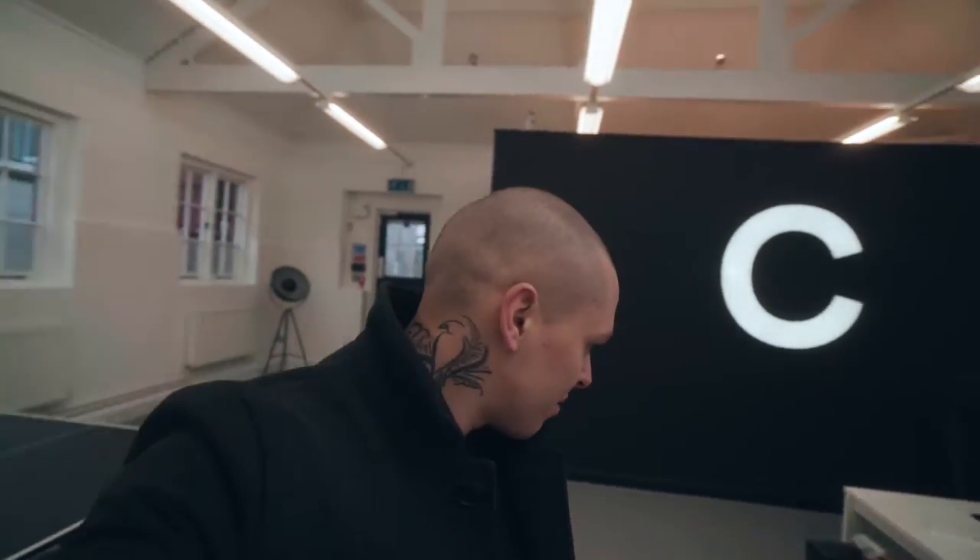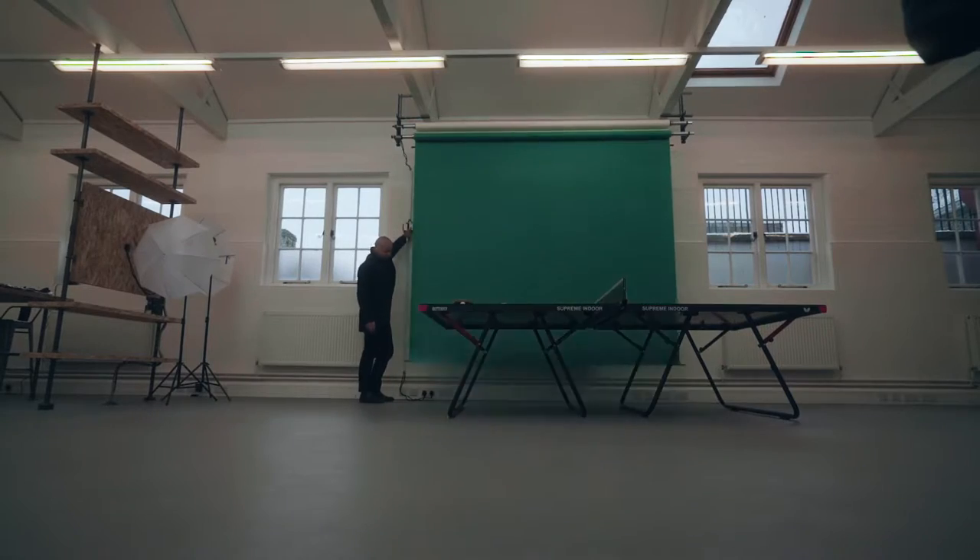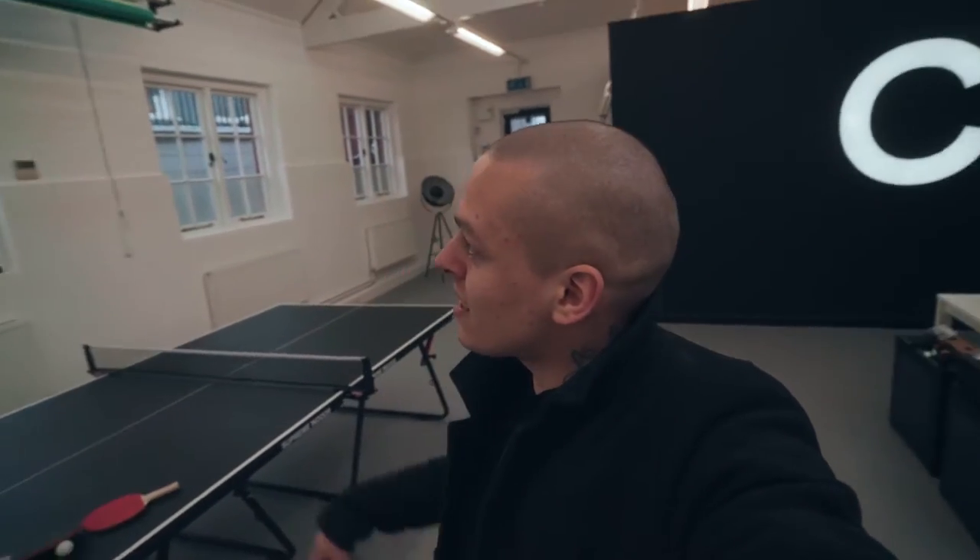Soon I'll do technical maintenance of all the things and I will record a comprehensive guide to building a GPU workstation to work in Octane and all that. One thing I really love about the space is the background. Some of the future tutorials will happen here — we will talk about keying, using green screen, tracking with green screen, all that fancy stuff.